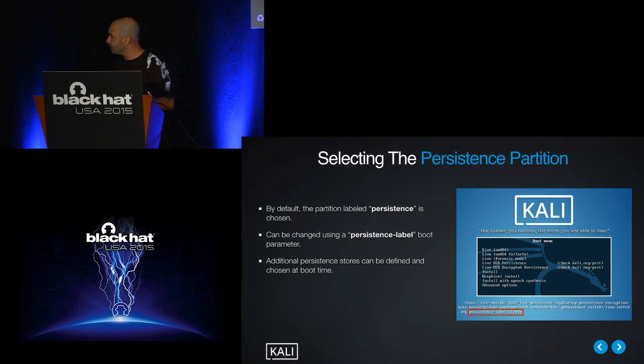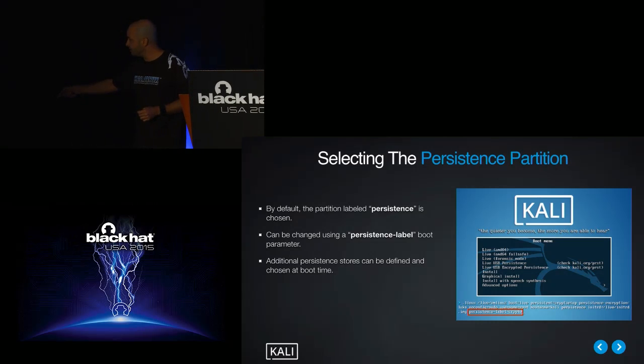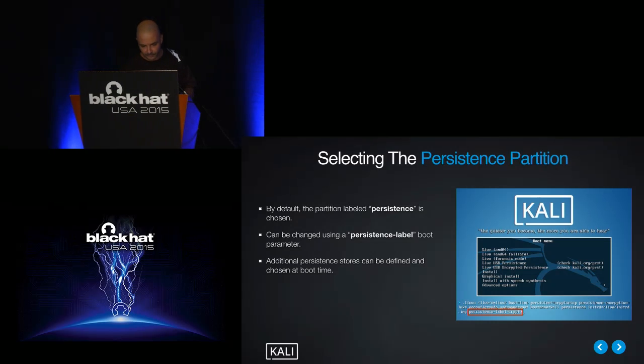The secret behind these boot options are the boot parameters themselves. I'm not sure if that's visible or not, but these boot options actually describe a persistence label, which by default boots up a partition which is labeled persistence. Okay, so just an FYI on how this works.